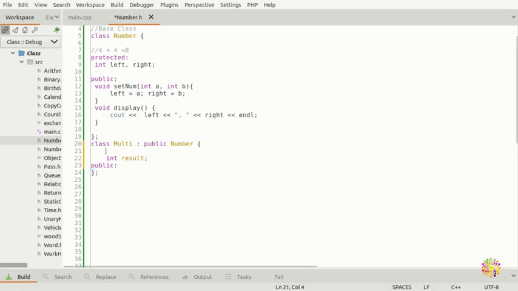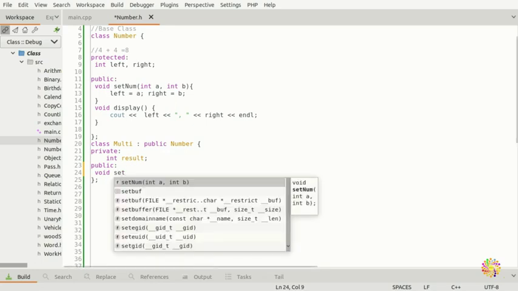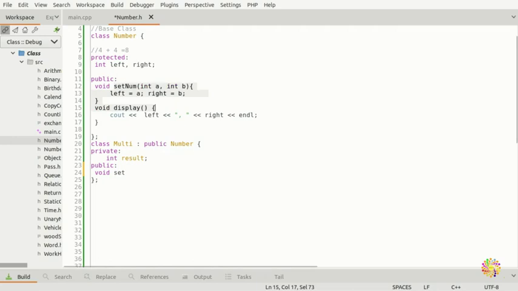For completeness purposes, I'm going to put private. But if you don't see private, you assume that's private. So here we put a void, and then we set our number. Now you can use this method, because this method is already done. So you can put a set multi, for example, because you're doing your multiplication.